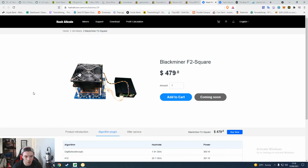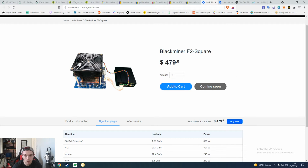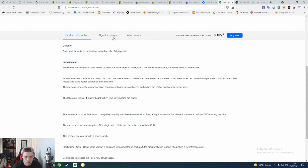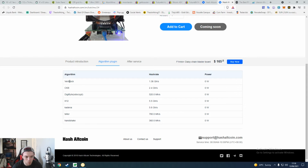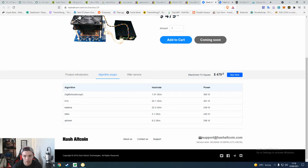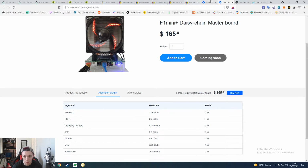And then we get to things like the Black Miners, which run at like 360 watts at the most, but you get them running at multiple gigahashes for some of them. They're not too bad priced. You'd be able to run them fully off solar. So there's the Black Miner F2 Square, and there's the F1 Mini, which is obviously the lower version. So this is, what, DigiByte, this can make a comparison. So 1.9 gigahashes, and this is 512 mega hashes. This is half the power, but it's less than half the amount.